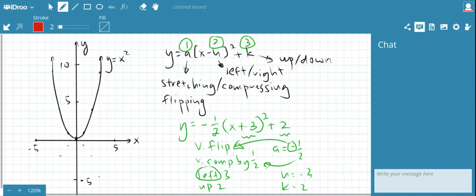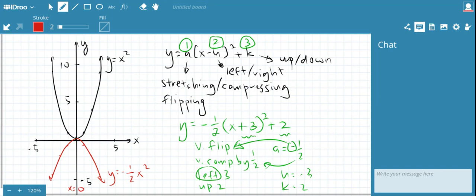So I'll draw those in. And on the other side. By the way, you should be labeling the axis of symmetry, which is x equals 0. Right? That's where the vertex is. Connect the dots in a curvy and attractive manner. Don't forget to label your graph. So I just did the a values, so I'm just writing y equals negative 1/2 x squared because I only did the a, right? Now I'm going to be able to move left 3 and up 2.